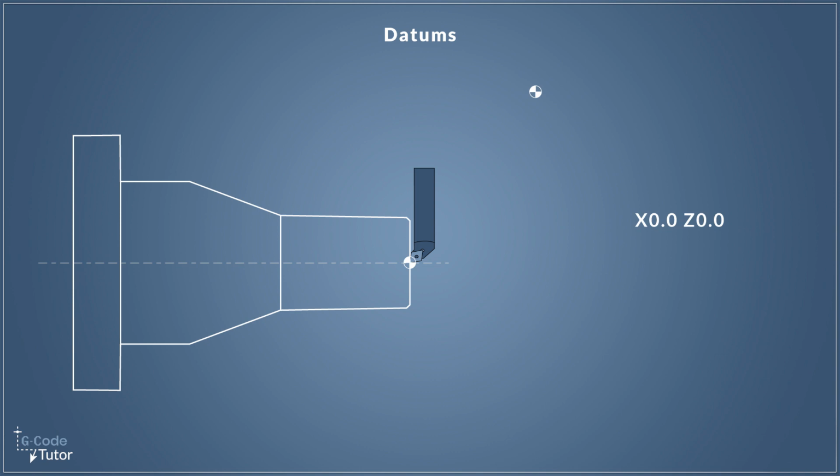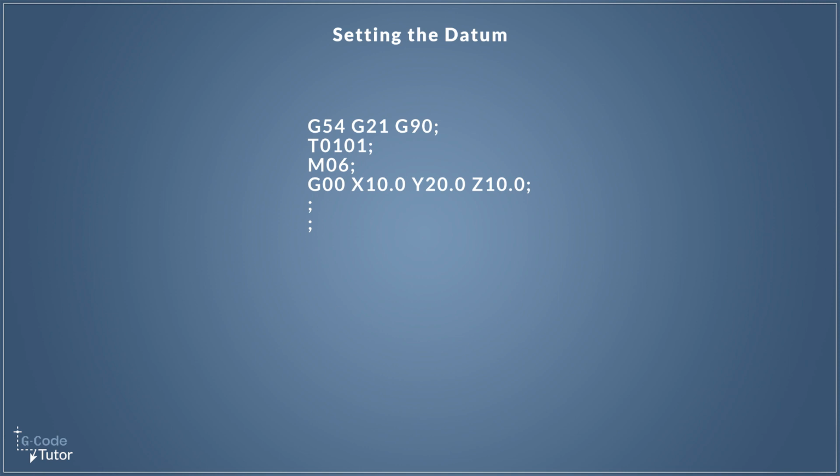Now you might want to bring the tool in manually and face off the end of the bar, then not move the tool in Z while setting the zero point of this datum to make sure it's accurate. But we will be facing off the bar with our programs anyway, so it's less important, because as soon as we face off on Z0, then that face is our Z0 position and all the dimensions running from that will be accurate.